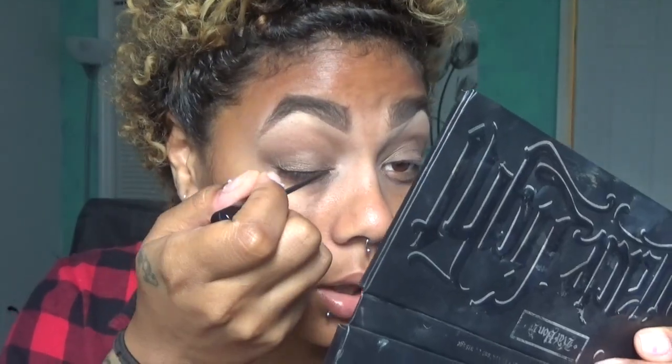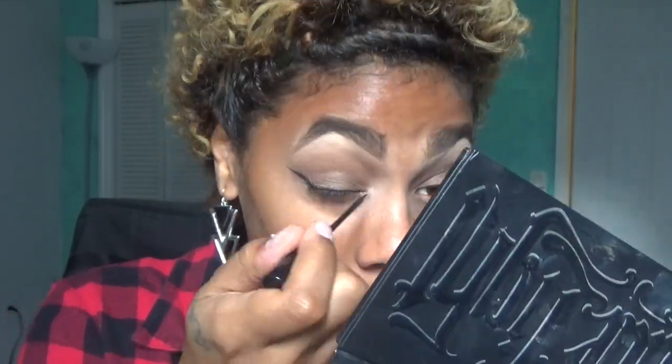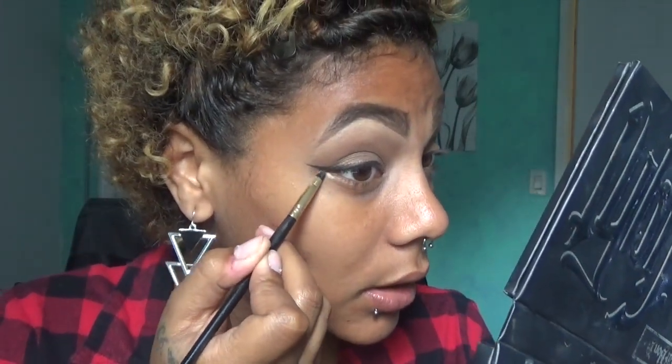So, going in with my NYC liquid liner in black, I'm gonna do my winged liner. I've been doing pretty good with that bad boy on camera, and probably since I just said that just now, it's gonna be horrible. Anything that I do with my brows, I do with my winged liner. So I'm just going to take that brush that I used before, the same brush, the same concealer, the Becca Honeycomb concealer. I just like it because it's super thick, so I don't feel like it's too watery. I feel like I have more control over it, and I'm just gonna clean up the wing.